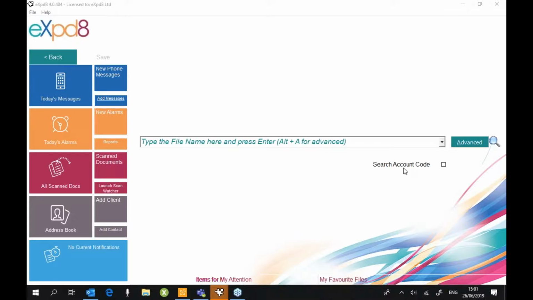So today we are about to release a new feature. It should be by the end of this week or the very start of next week. For all of you eXpd8 users for many years, as you know, when you log into eXpd8, you will get a prompt to say there is a new version available. Would you like to take the upgrade and read the notes?